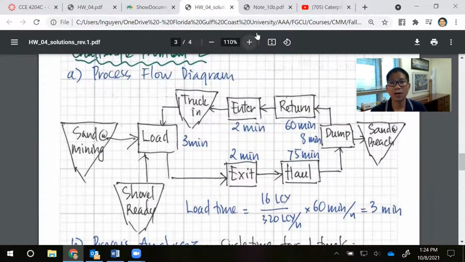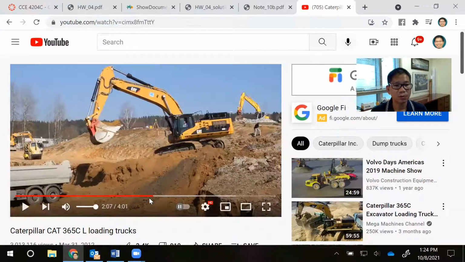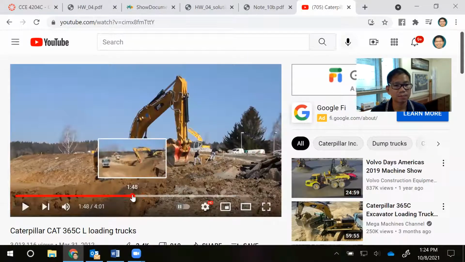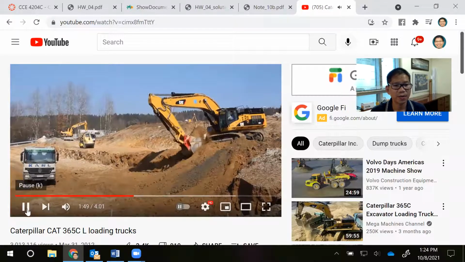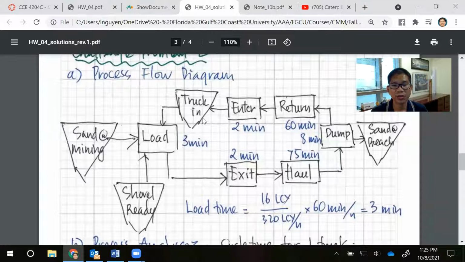And then the truck has to be in, right? Truck in, just like this one before. You see that it moved in just a few minutes ago. You see that move in, right? So entering in. So that is the truck in, and that's still waiting, so that is a queue. That's why it's the inventory upside down triangles. So when we have sand, when we have shovel or excavator ready, and when you have truck ready, then you can load, and that takes a certain number of minutes that we can determine.